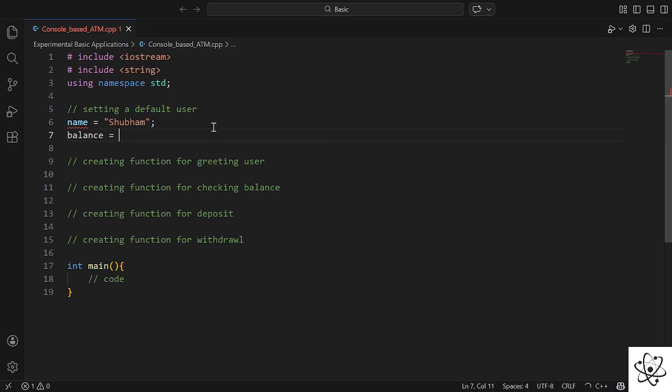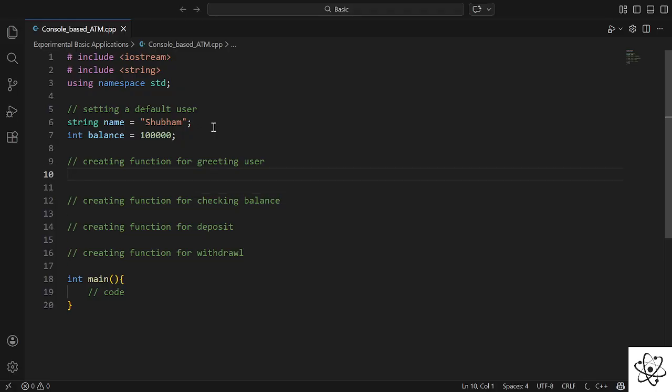What should be the balance? Let's just type an arbitrary number. This is going to be int, and this is going to be string. This is our user. Next, we are going to create a function for greeting the user.